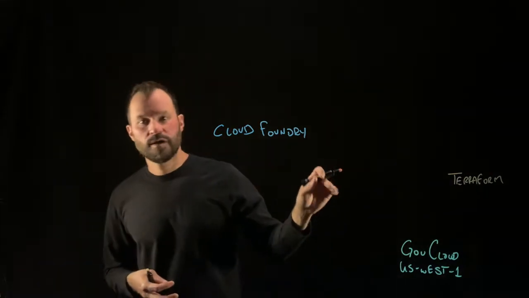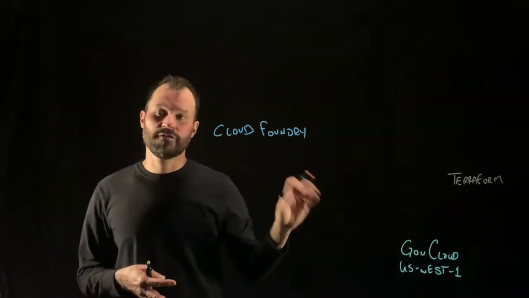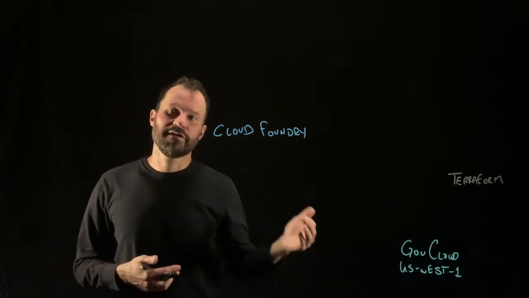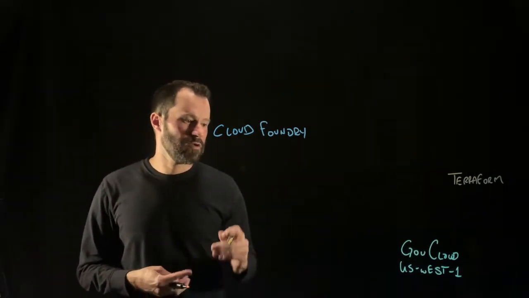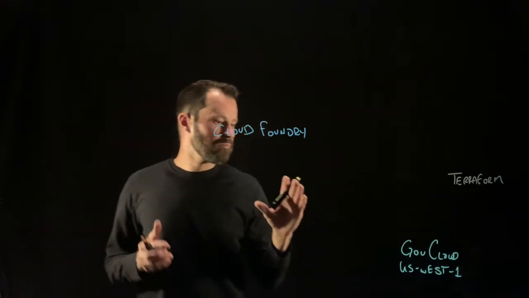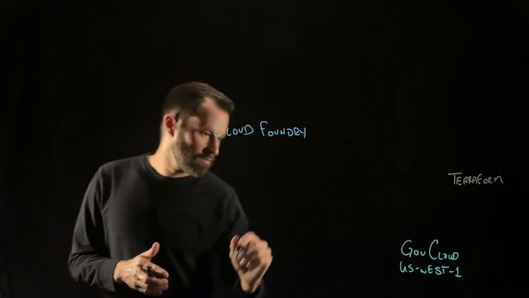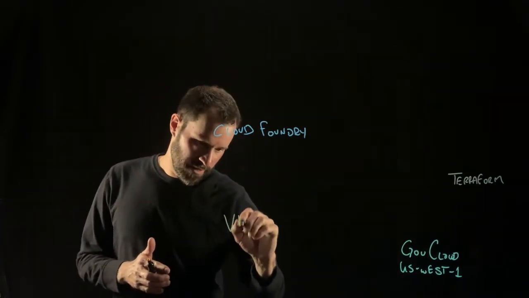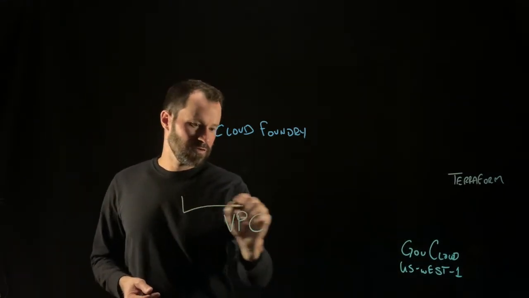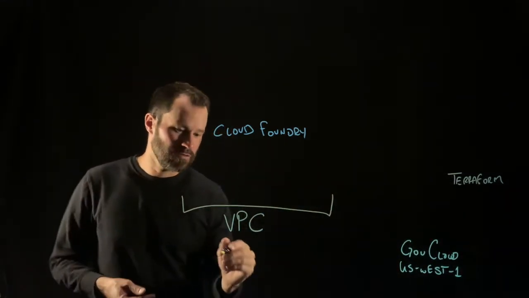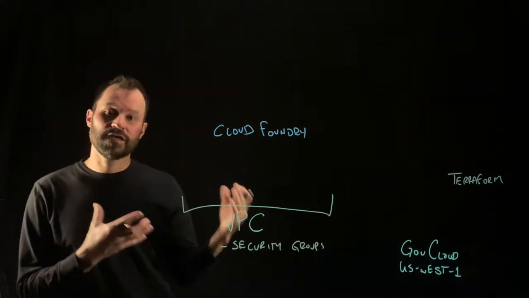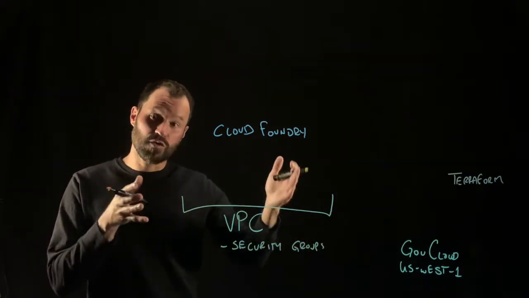to do that. Terraform is an infrastructure as code solution, so it allows us to define what our infrastructure needs to look like. And there's a couple key components that I'll highlight here. Again, I'm not going to go into too much detail in this section, but we want to deploy our Cloud Foundry instance in GovCloud inside of a VPC, or a virtual private cloud. This gives us essentially a safe space where we can do things like apply security groups, which control ingress and egress into that particular virtual private cloud.